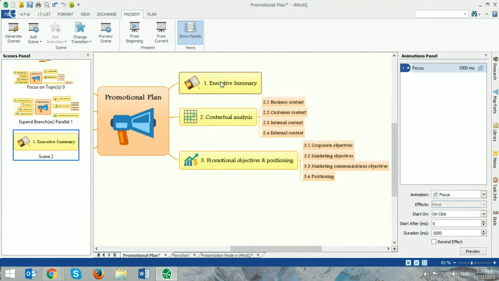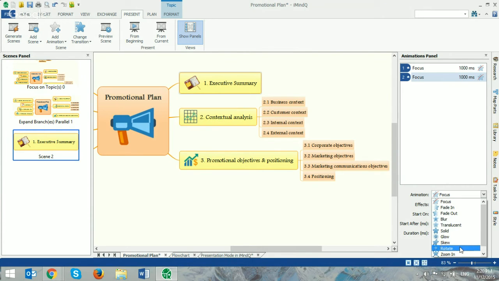So to add an animation to a topic, it's very easy. Just drag and drop the desired topic in the animations panel. And to change the animation properties, for this case, I said that I would like to use a rotate animation. I can rotate this topic to our left side. I want to continue and have control over the animation, and that's why I'll leave it to be on click. If I want a delay between these two animations, between the focus one and the rotate, I'll use start after a specific time, and the duration of the animation can also be applied.